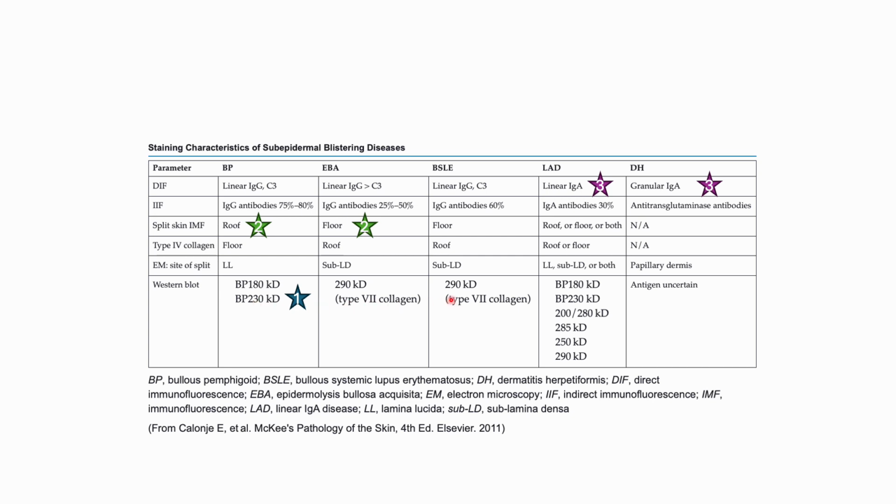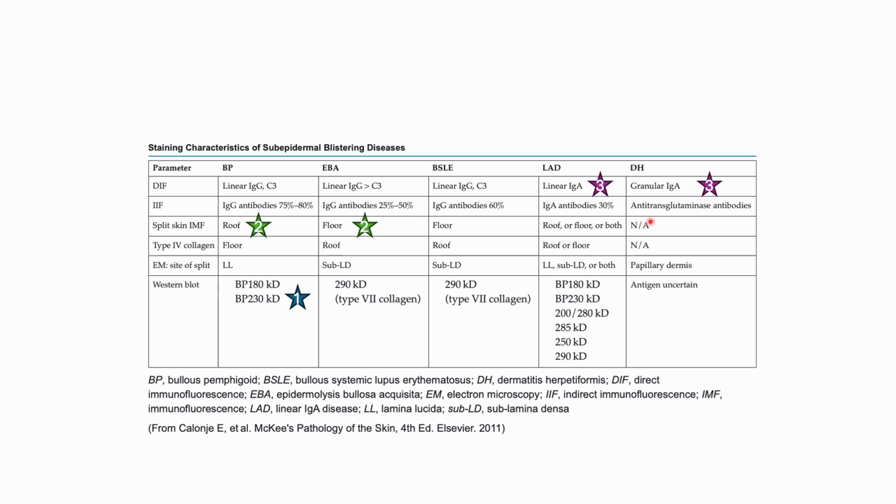And we will skip this bullous lupus and go to the linear IgA. As we know, linear IgA implies the DIF has linear IgA at the dermal-epidermal junction. And particularly, we see that pattern. We don't have to do further tests to make the diagnosis. We don't do the salt split. We don't do the Western blot. We make the diagnosis of linear IgA. But remember, this one should have the BP180 as the main target. Another one is the product of the BP180, which is the LAD-1.